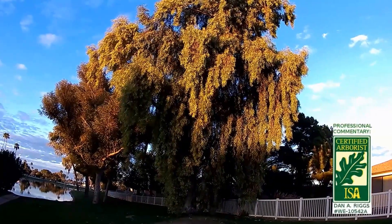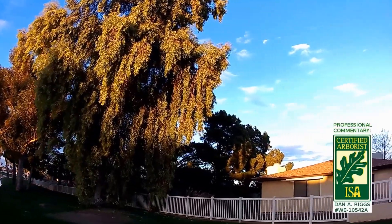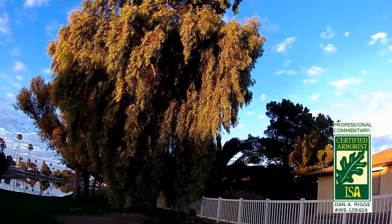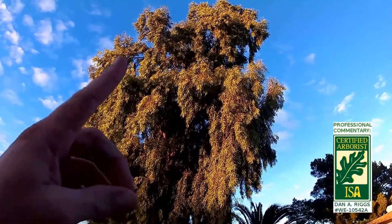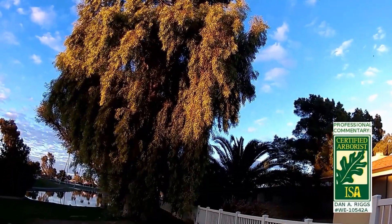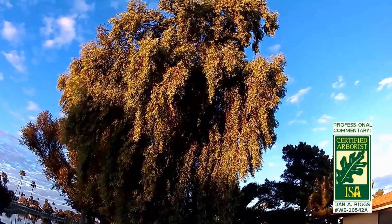Don't let this happen to your tree. If you take a look in front of us, we are standing in front of a massive eucalyptus tree. The crown of this tree is about 50 feet in height, making it a formidable problem for this golf course since it has clearly been neglected. Whoever is in charge at this golf course has decided to not prune this tree.